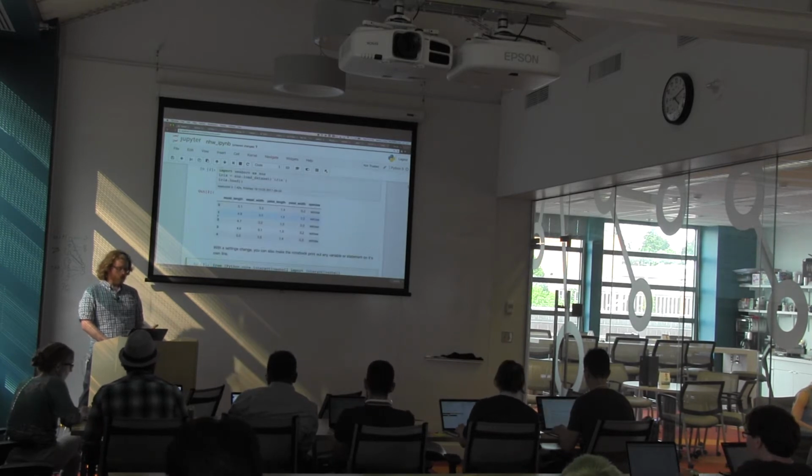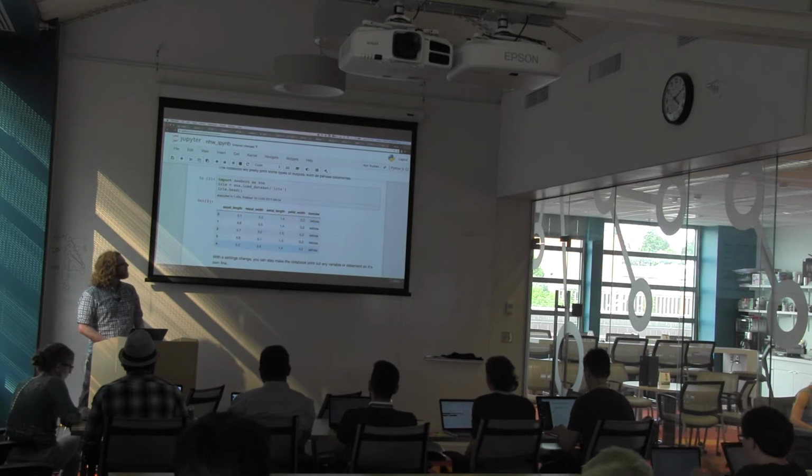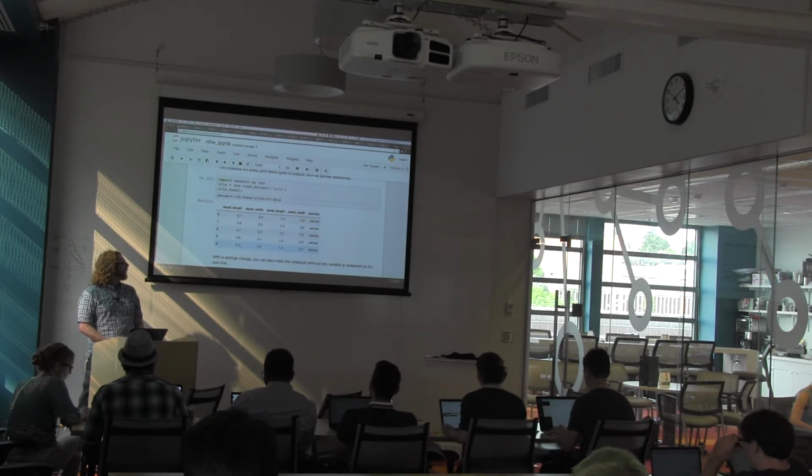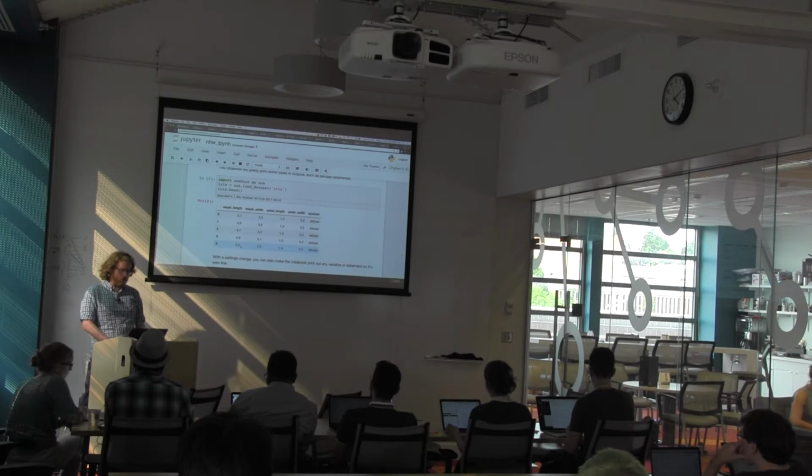So this is a really nice feature if you want to just get a quick look at what some variable is. The vast majority of the time, if I've got some big table of data that I want to look at, I'll dump it to the console this way instead of opening up a CSV in Excel.